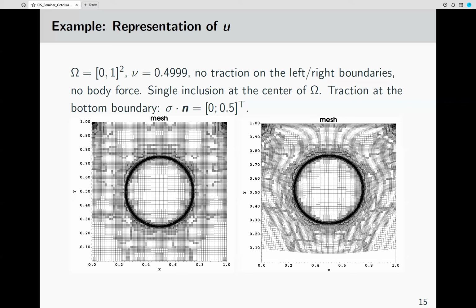And on the bottom here, we are applying some traction. Then we can represent the displacement using the mesh points, right? So this is how it looks. All these little squares that you see are basically your finite element pieces. In this one, I forgot how many nodes it has. I don't actually know, maybe 100,000, or 50,000 or something like that. So that's basically what you're looking at.